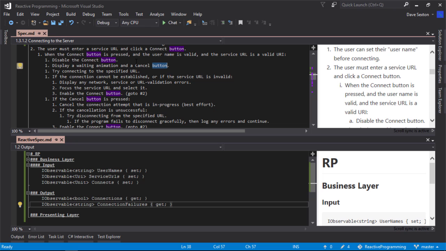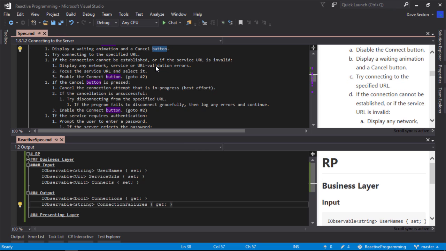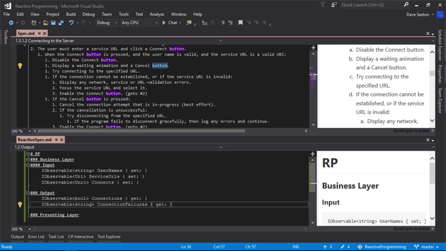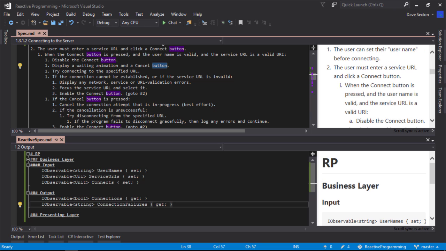Right. So if the user presses the connect button, it disables the connect and automatically shows a waiting animation and a cancel button. Now it's possible, however, that if it's input validation, nothing asynchronous actually has to happen. So you might want to throttle that. In the UI, we might not show this immediately. You might wait a second or something before we show it. Whatever. We'll get to that when we get to that.